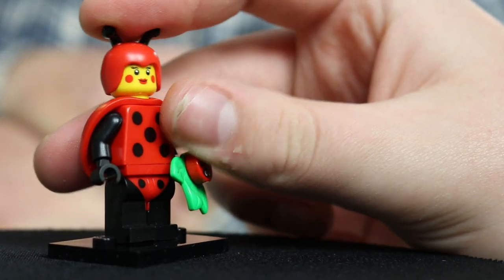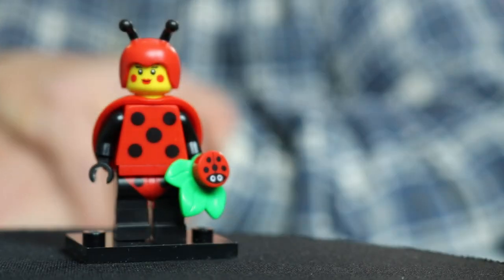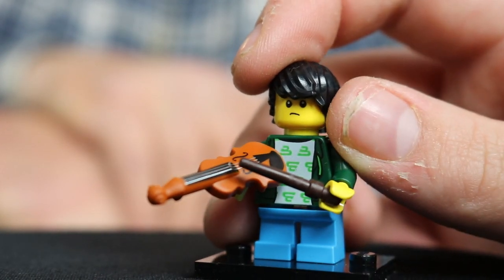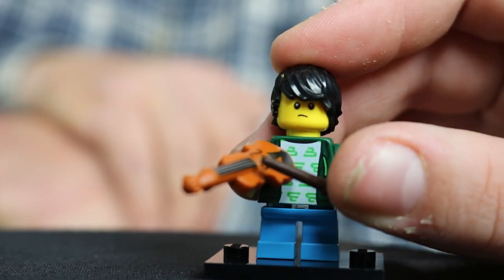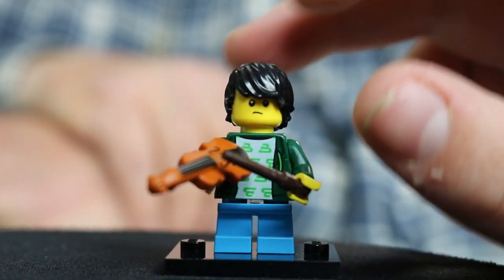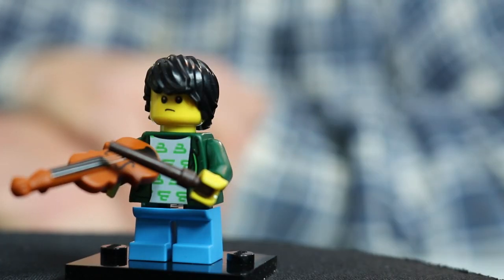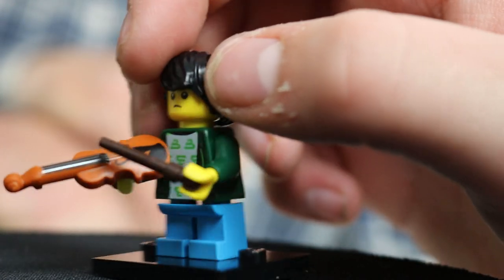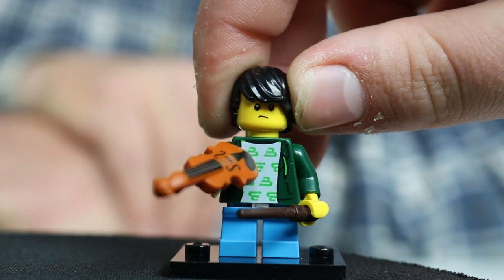Crappy minifigure? Yes. It's alright — I can respect the printing and the cape kind of thing they got going, but it's definitely not one of my favorites. You gotta give them an A for effort. Next up we got the violinist — or fiddler, as some people say. If anybody gets this reference, this looks like a little boy that's Cole from the Ninjago series, like the face they used. I don't know if that was intentional by Lego. In the Ninjago TV show there was a character named Cole and they showed a flashback of him as a kid and it kind of looks like this, just with a black sweater. I like that smirk on his face.